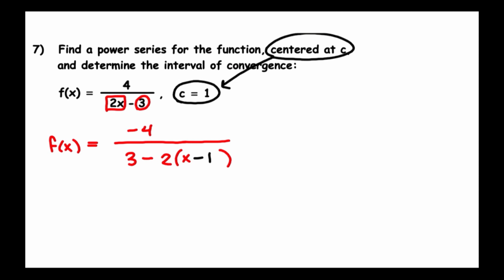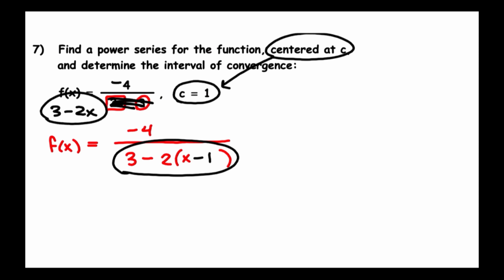The only problem is this denominator no longer matches the thing I started with, which I should probably rewrite as 3 minus 2x since I multiplied by negative 1. All right, those two things do not match. They are not equal to each other, and they better be equal to each other, or I'm changing the problem without meaning to. So let's see what disaster I have created. If I distribute this, that's a 3 minus 2x, and then negative times negative will be plus 2. So really, I have a 5 minus 2x.